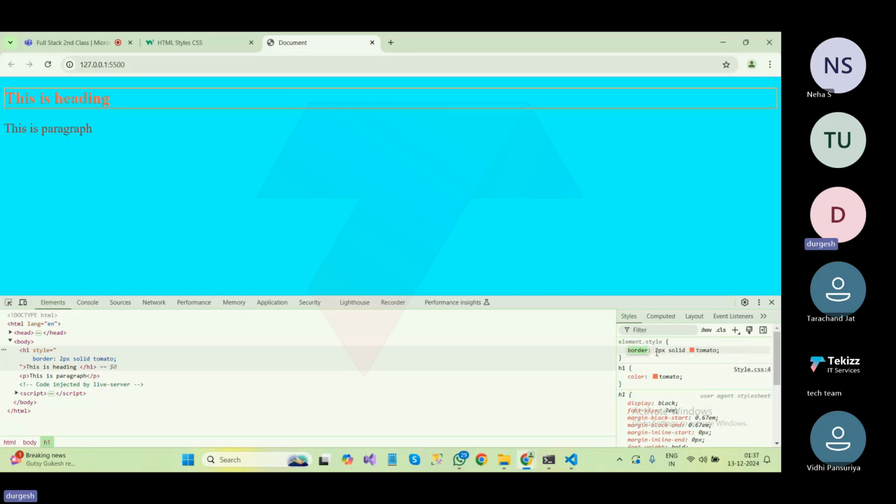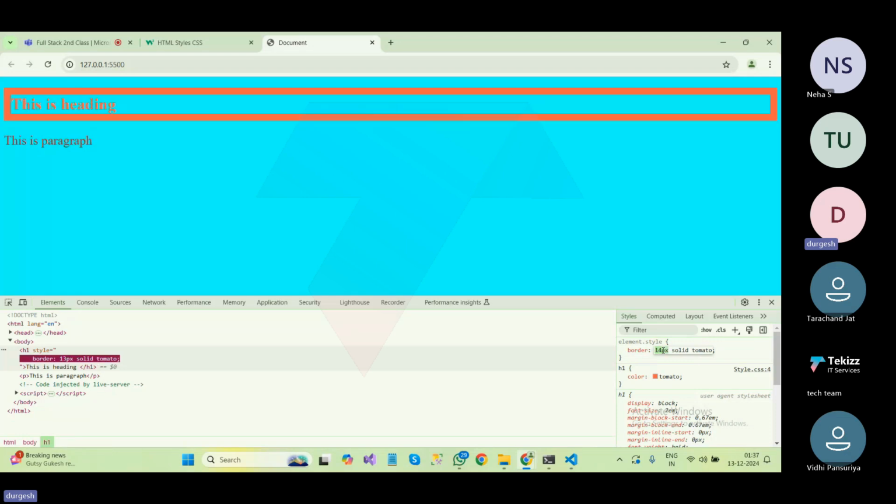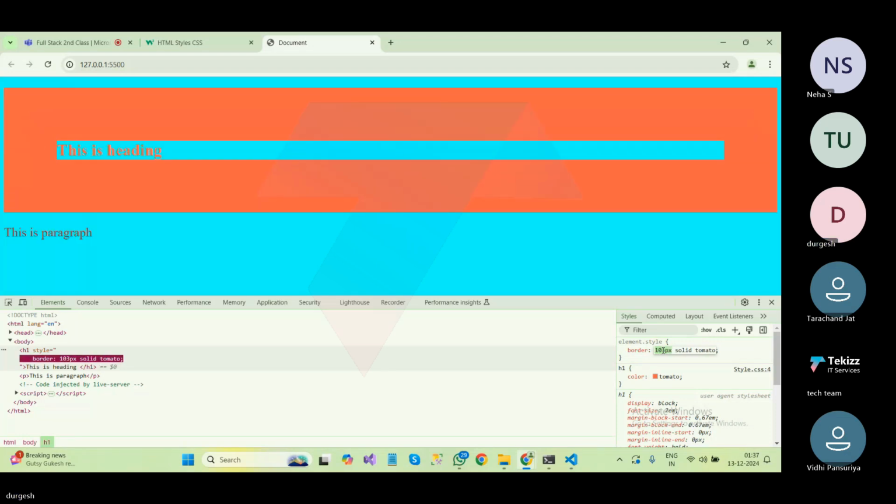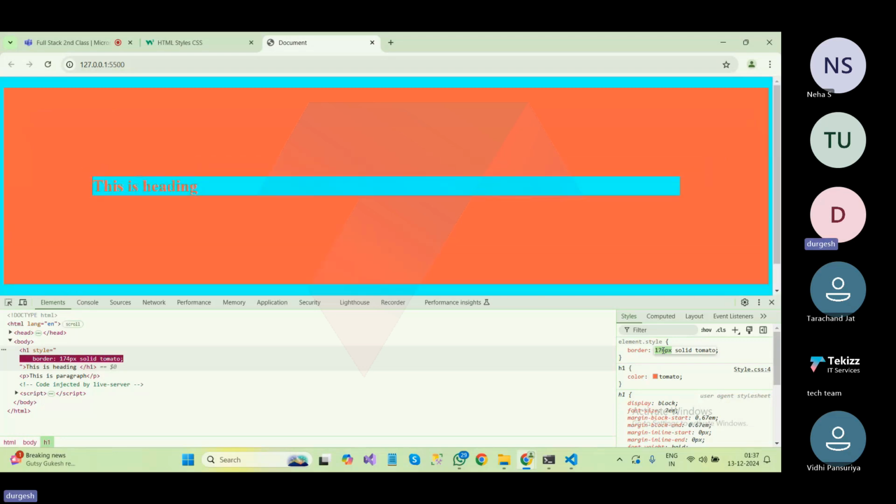We can also increase the size of the border in pixels like this.